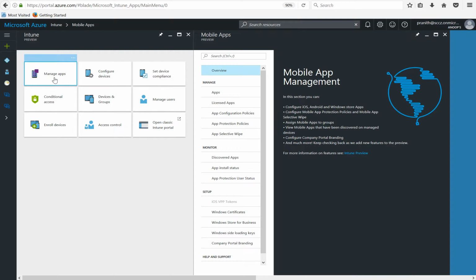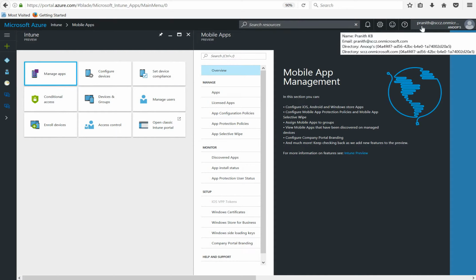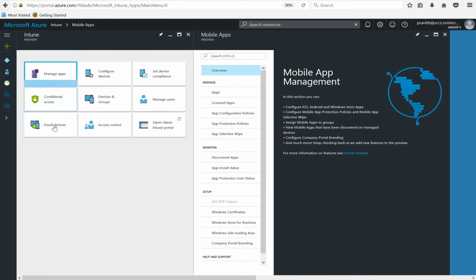I'm already in the manage apps tab. I don't have access to conditional access, and when I say I don't have access, this application manager doesn't have access to conditional access, enroll devices and groups, access control, or the classic portal.